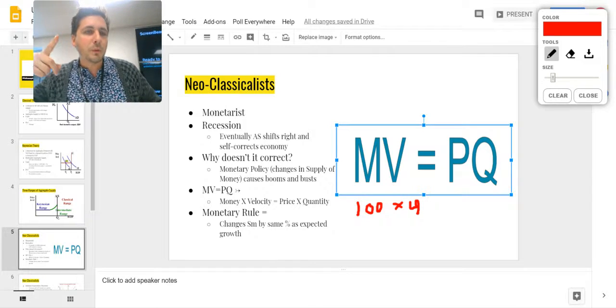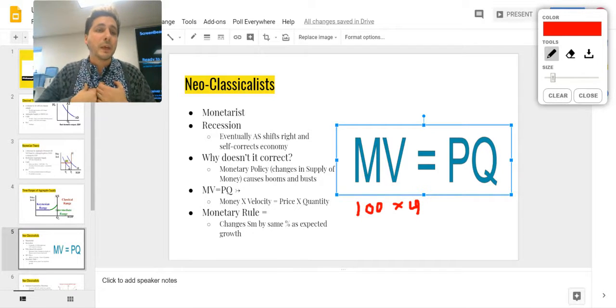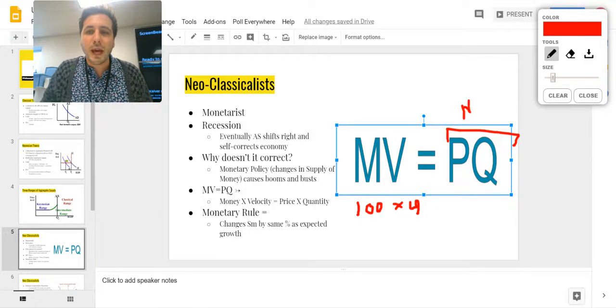So normally when the economy is doing well, the velocity is quicker. When the economy is doing poorly, the velocity is slower, because some people who get that new dollar are worried about the economy, and so they save it instead of spending it, which slows down its velocity, if that makes some sense. So that's 4. So price times quantity, we have another term for that. Price times quantity is actually nominal GDP, right, together. And so 100 times 4 equals 400.